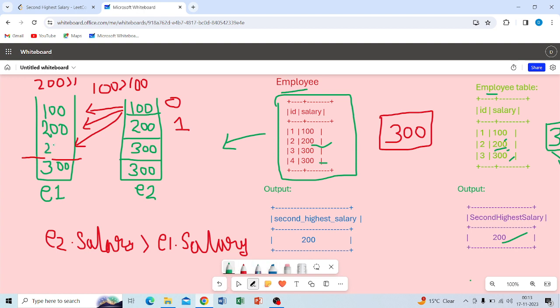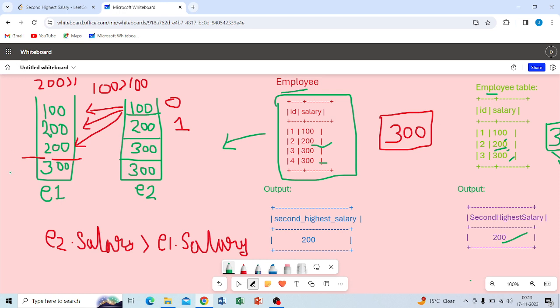Is 200 greater than 200? No, we will not count it. We will simply check whether 200 is greater than 300. No, the count remains the same, because we will simply count from the distinct salaries.